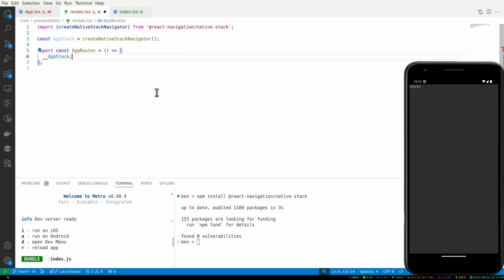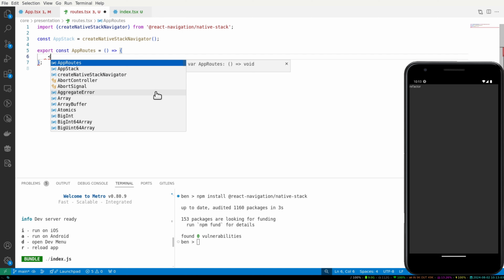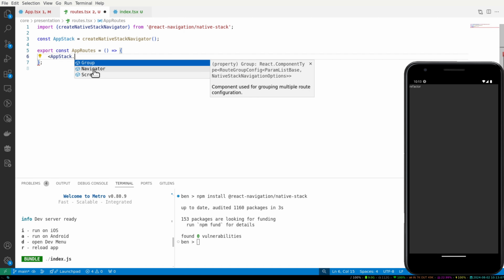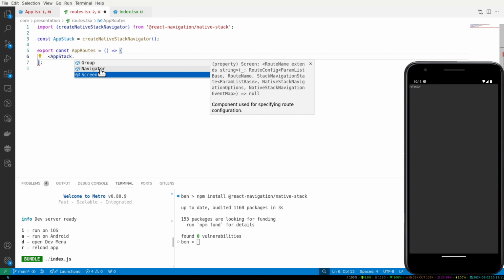So app stack, remember, it's a component. If it's a component, it has to wrap something. So you need to do this, and then it's app stack dot. You have three things. We have the group, we have the navigator, and then we have the screen. Navigator is what will manage moving to and fro. Group is a really cool thing that makes it possible for you to group screens that should match a given condition.